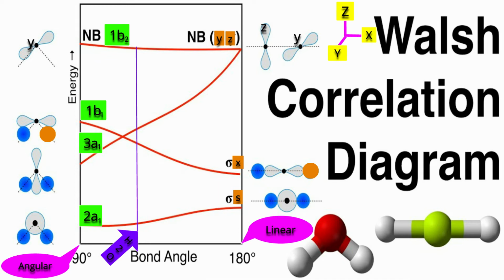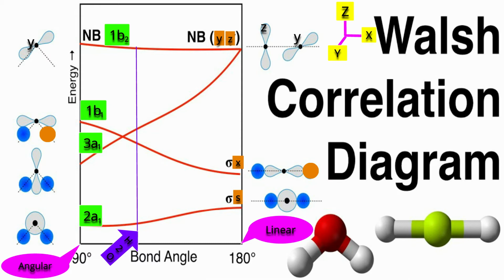Here we are discussing one of the important points which will help us to decide changes in the energies of various molecular orbitals, which will help us to decide the bond angle present in the molecule. For example, say BeH2 molecule, it is linear. Why is it so? Water molecule, angular. Why? Even the bond angle in water molecule we say 104.5 degree. So why only that angle? Such interesting facts can be explained by Walsh correlation.